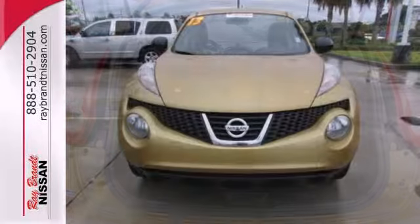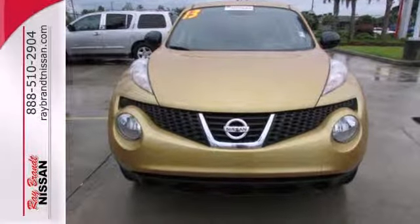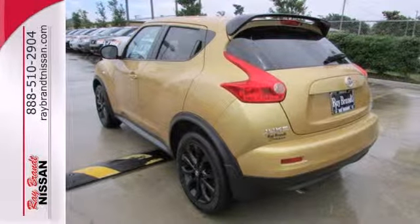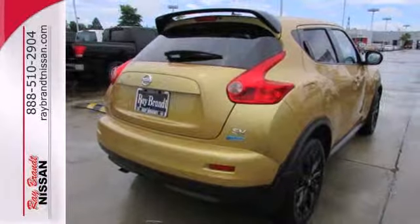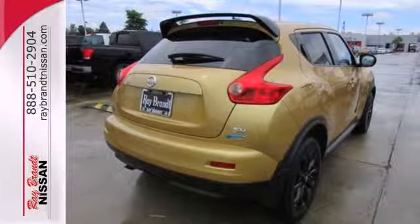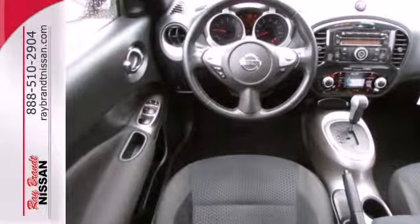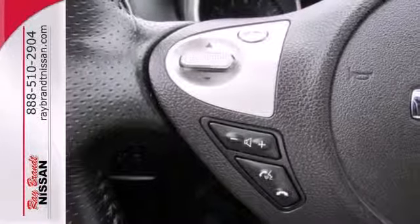Out in the savannah though, they don't have the convenience of power windows, locks and mirrors, a multi-function steering wheel and Bluetooth wireless. And they definitely can't create their own soundtrack using the auxiliary audio input and iPod interface. And for the surprises lurking, you get the reassurance of multiple airbags, anti-lock brakes and stability and traction control.